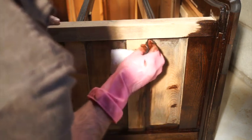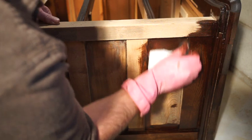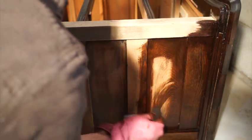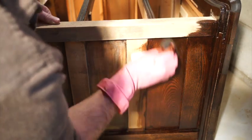Jumped over to the side here, and at this point you can see that I've pulled off the painter's tape. So I sanded the sides, brought them down. They cleaned up very nicely.